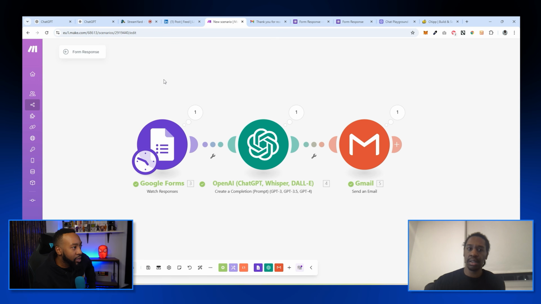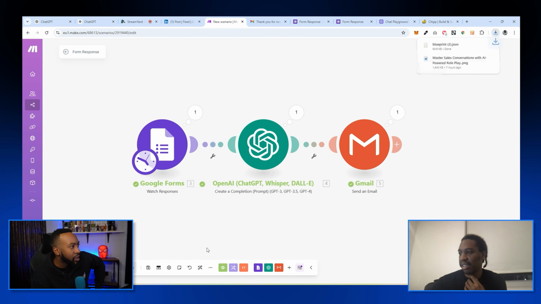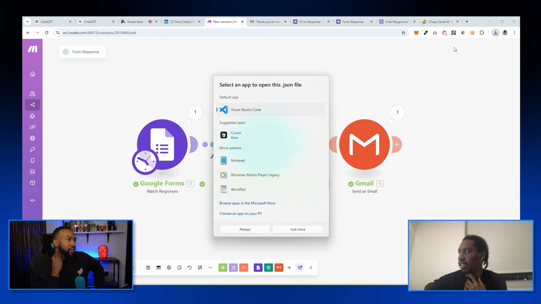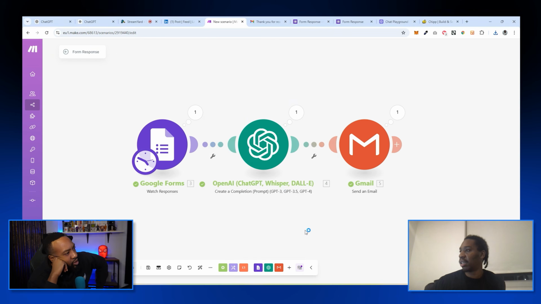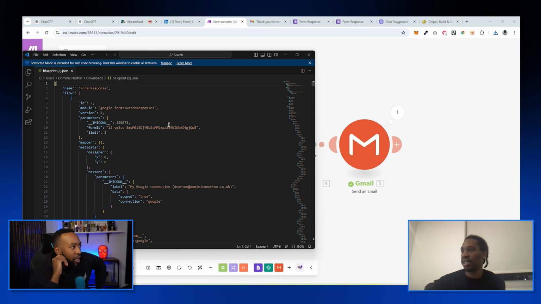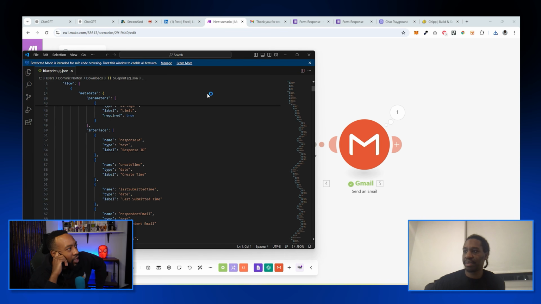Now, let me ask you this. Can you export this as a JSON file for people to do almost like a swipe of this sequence? Have you seen when people do that with Make? Hold on. We can export the blueprint. Is that what you mean? Yep. Have you ever done that before? As a part of the certification, yes, but I've never needed to do it. Just something to think about, because I always think about if people are looking at it.